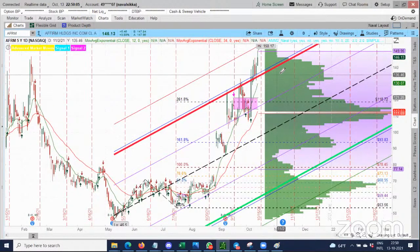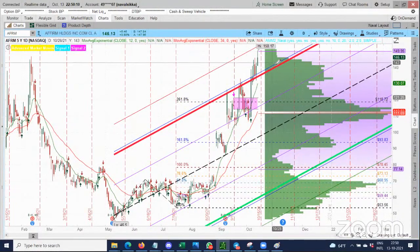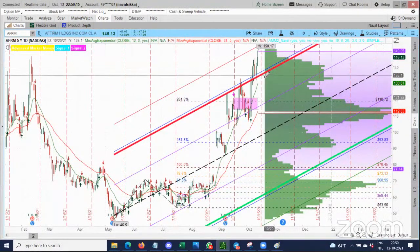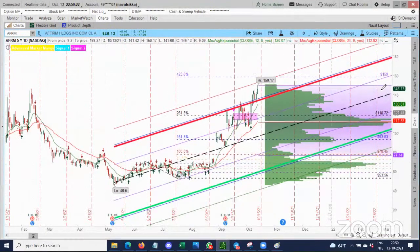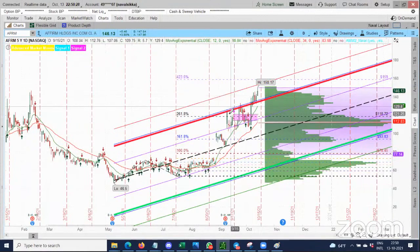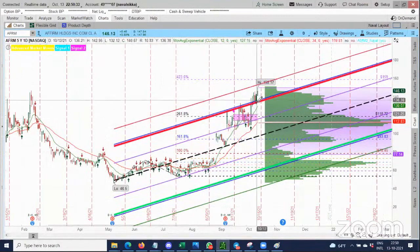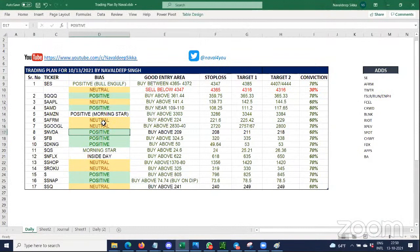All right, so you should not be making shorts at this point, in the 140, 135 area. It's still making higher highs and it's showing positive strength, broke out of the range. Now, if it does, the next potential target is 159, as we have been discussing for the last couple of days. 159 can be easily seen. So I am bullish with a stop loss of 141 on a firm. Positive.